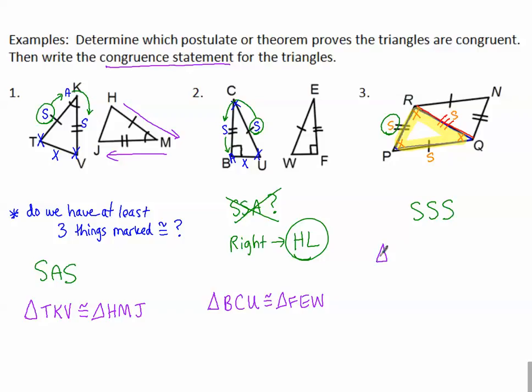Triangle PQR, maybe? Doesn't matter how we write the first one, as long as we match up the corresponding parts in the next one. So P to Q went over the 1 slash side, and then over R, over the 3 slash side to get to R. So 1 slash to 3 slash takes us N to R to Q. N, R, Q. Let's look at a couple more examples.